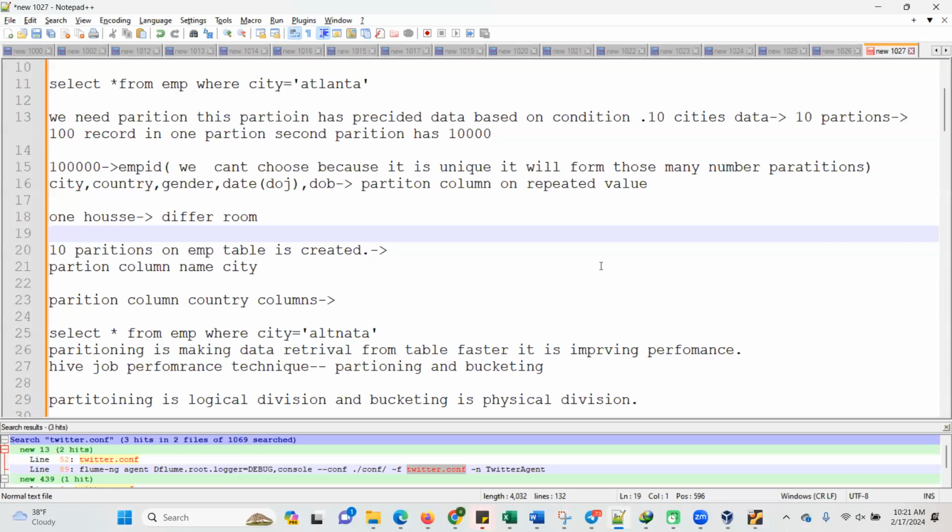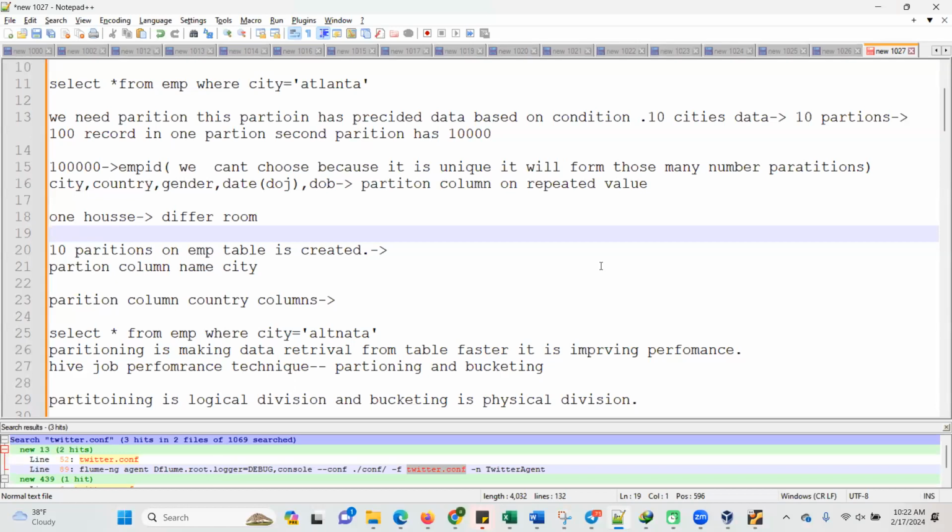Partition is a logical division group, and it is internally maintained because when we run the create table command, it will do that. If you don't use create table with the partitioned by clause, your partition table will not exist. It is not a normal simple table. You have to create a partition table from the source table and load data from your source table into the partition table. Automatically the logical division will happen. It will not happen without doing anything. But how those partitions are maintained is all internal.